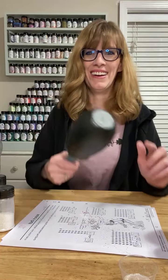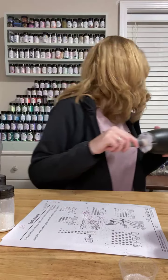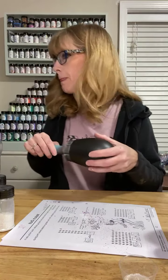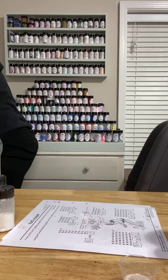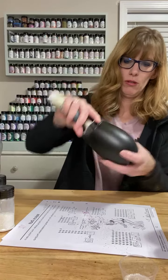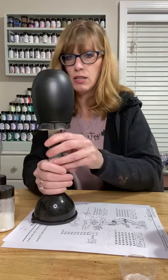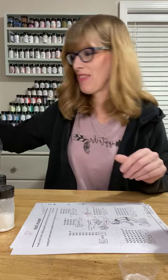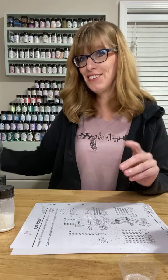Anywho, okay. So with this one, this handle sucks. Let me see if I can. I don't think it's gonna fall out. Okay, we're just gonna work with it. Okay, so you know what? Let's do a tack it method. Did you know you can do tack it with non-holographic glitter? Oh yeah.